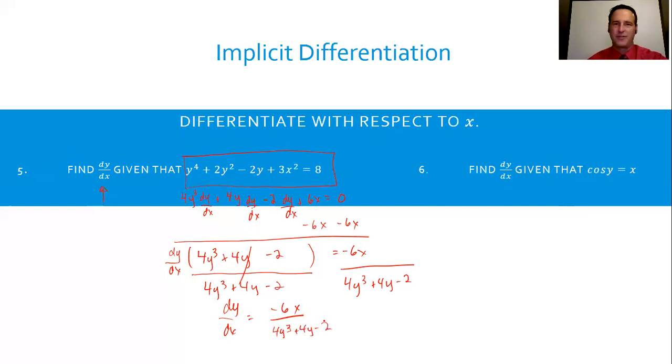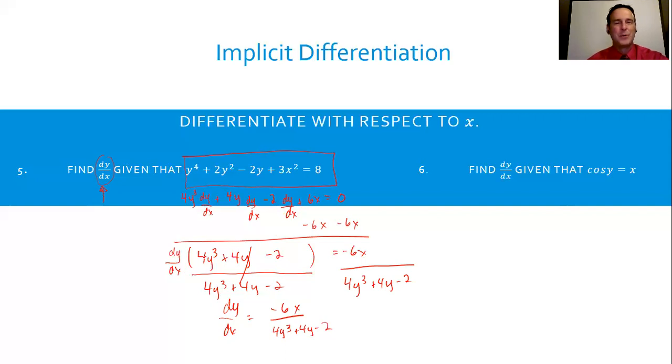All right, so it's a lot of algebra. You just have to do your basic derivative step like we've been doing for the last couple of days. Whenever you take the derivative of a y, as we were indicating through this representation, you'll write a dy dx behind it, and then you'll solve for it.